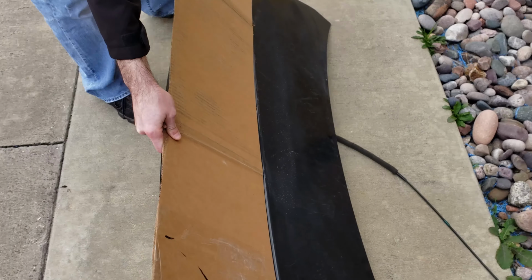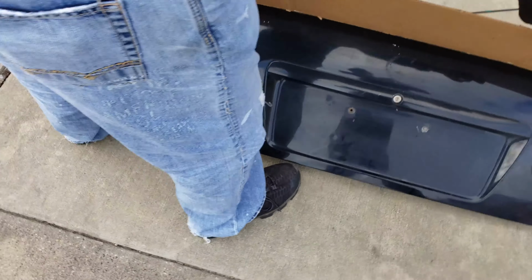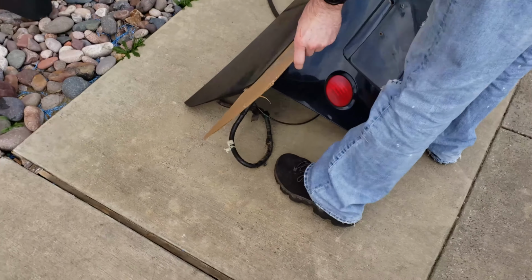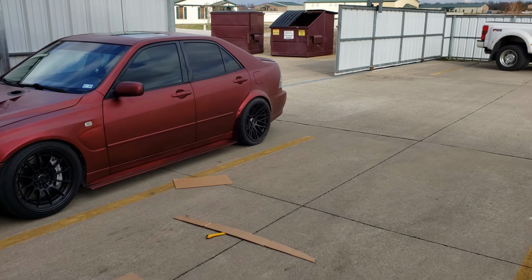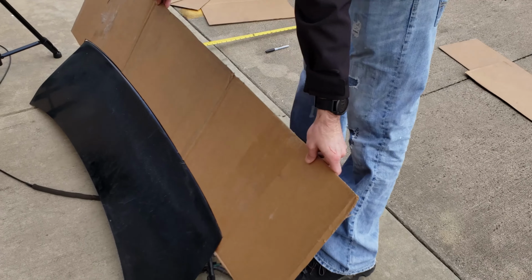So I think the very, very first step in getting a drag wing is getting a trunk, because the one I have has a factory wing on it, and starting to put it together. So we're going to stick it on the car.